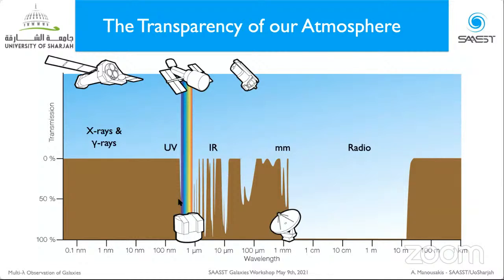Again, in the infrared band you will see that you have a lot of mountains. You have a very distinctive pattern with many gaps, and these gaps we call bands or windows for the infrared. And you can see that all these bands don't go all the way down to the Earth. They are a little bit above. So in order to see reasonably well in infrared, you need to go to high altitude mountains. We do the same for optical telescopes, but for a completely different reason, in order to avoid light pollution. For infrared, we really have to do that in order to be quite high in the atmosphere, preferably in dry environments, so that the light does not significantly interact with water molecules in the atmosphere.